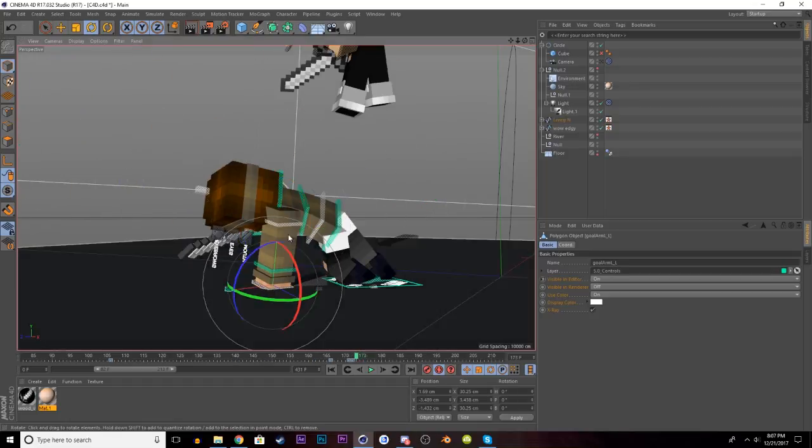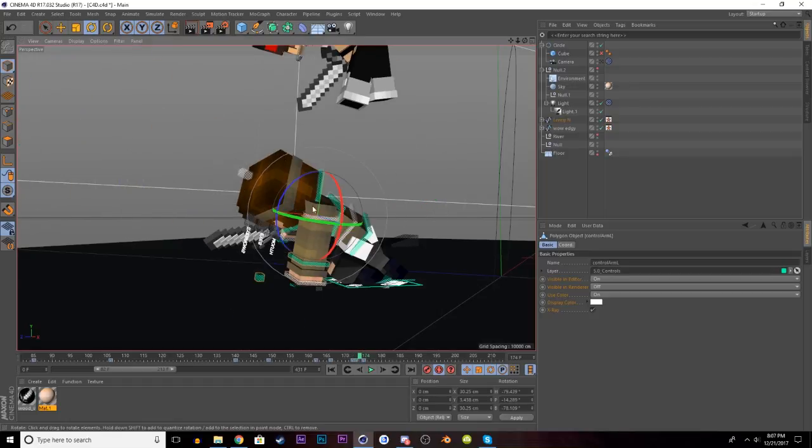Alright, now he's gonna hold the sword with both of his hands. And he's gonna look up.